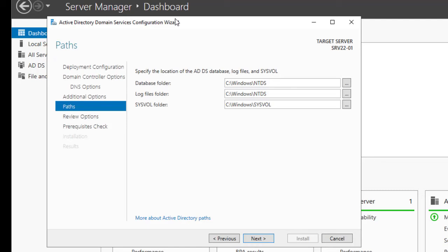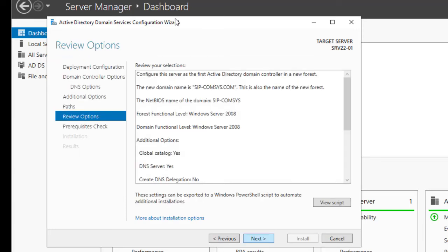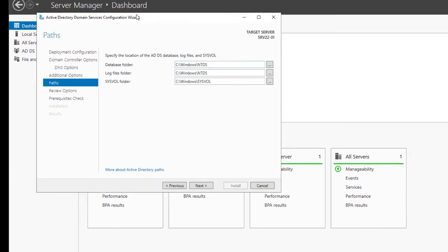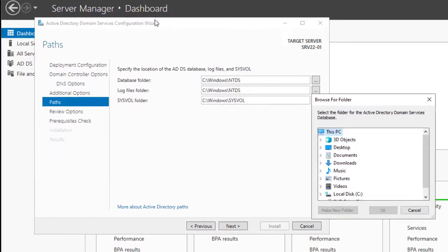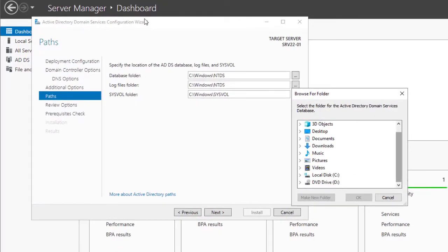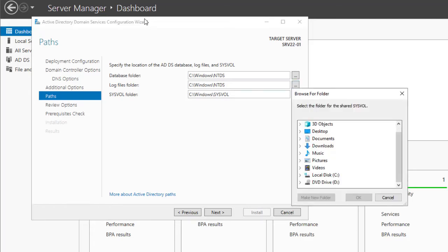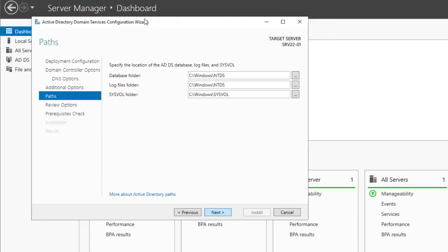Alright, so it's just showing you the location where the Active Directory database will be installed, the log files will be installed here, and then the SYSVOL folder will be installed here. Okay, so I'm going for Next. Okay, let me go back to the previous. If you don't want them to be installed at drive C, then you need to browse and specify the drive that you want to allocate for your Active Directory database to be in. So if you don't want that, you can redirect them to a different location that you want. Okay, so you're going for Next.